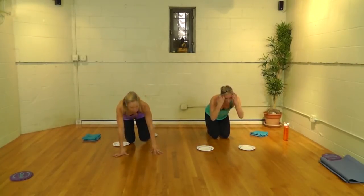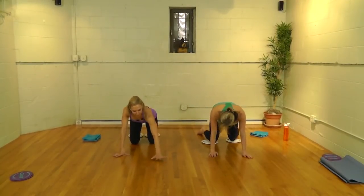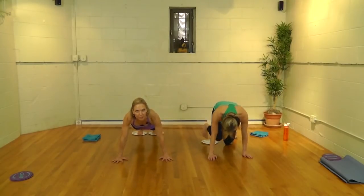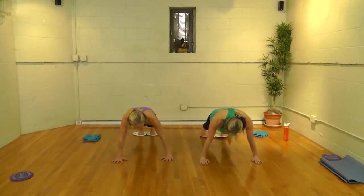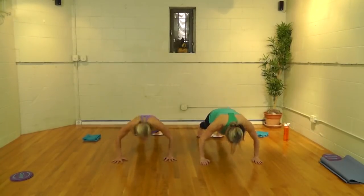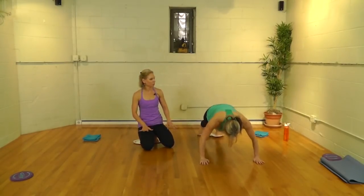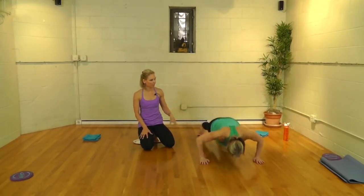So the feet are gonna come onto our plates or whatever you're using for your gliders. Line up the hands. Come into plank pose. 30 seconds on the clock, here we go. Knees in and knees out, push up, up. Knees in and knees out, push up. Good. Keep the hands directly under the shoulders.